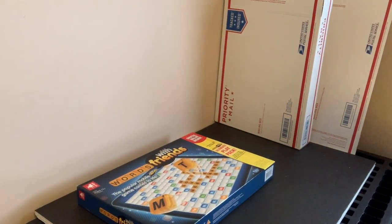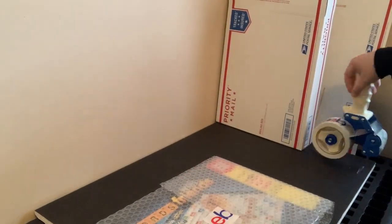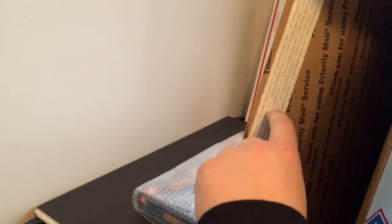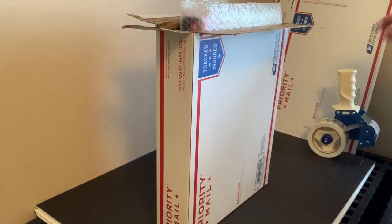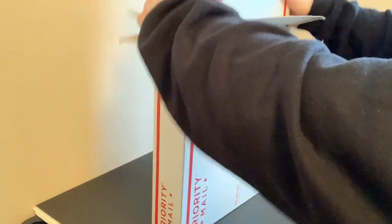I will bubble wrap the game board. Bubble wrapped — you don't have to do that but I think it looks nicer. Each of these boxes have adhesive tape on there, so I attach one end of the 10.95 box, slide the game right in there and it just about fits. Next I'm going to take my 10.92 box and slide it right over the top of it and just push down.